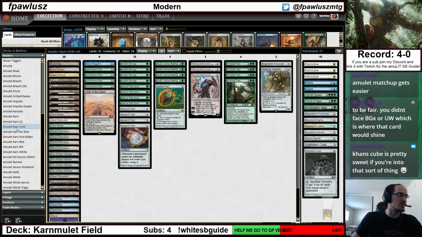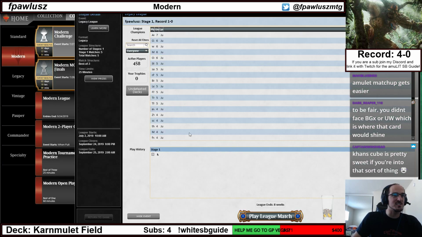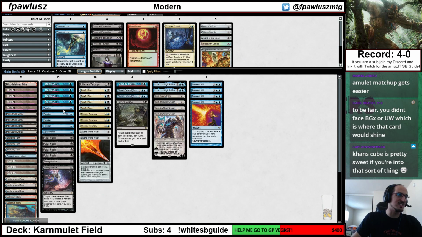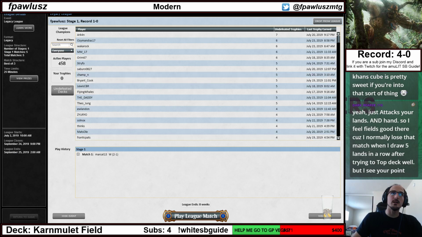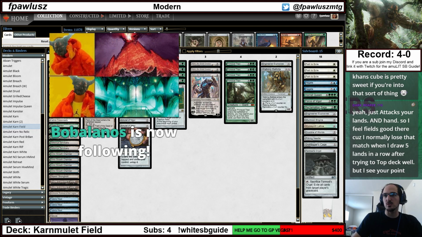We stream mostly Amulet in Modern, but it's usually just Modern or Legacy. I've been trying out this deck in Legacy lately, and it has been interesting. It has been fun. It top 16'd the challenge somehow. It definitely feels like it's a little bit short on lands, but it's been a lot of fun. I'm currently 1-0 in this league. But yeah, Modern and Legacy is what you're gonna see in this channel.